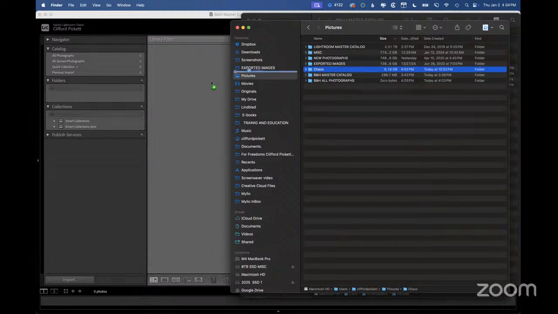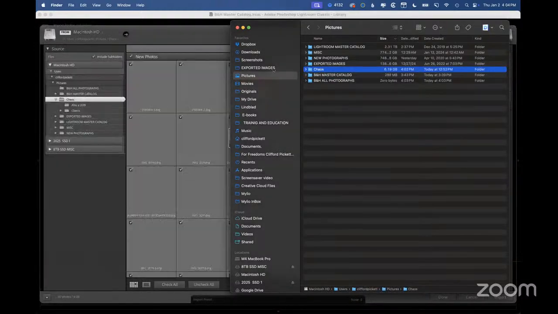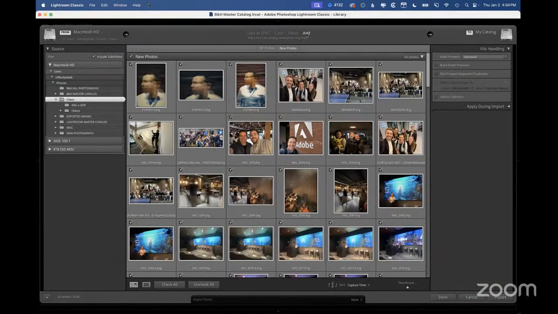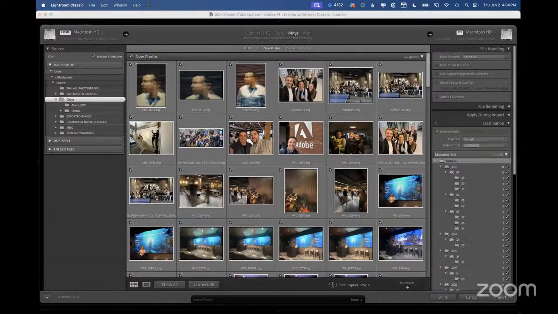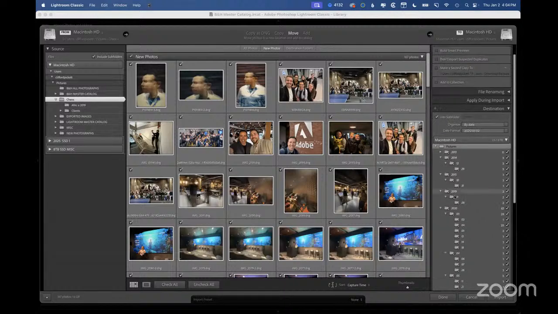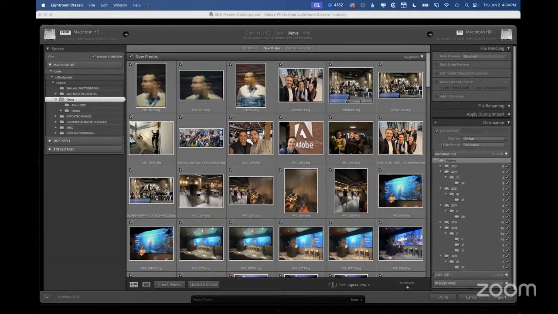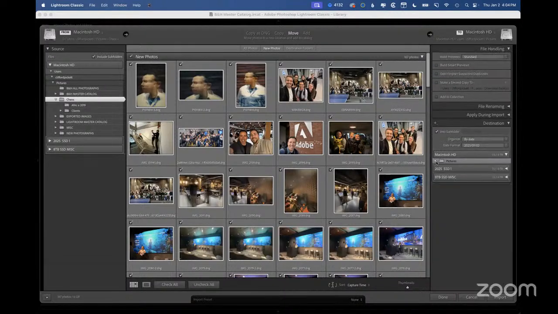Now, if I go back to chaos, drag them in. I'm not going to add this time. I'm going to move them from whatever folder structure, whatever crazy sort of either somewhat organized or completely disorganized folder structure there is, and I'm going to move them into a better folder structure. Let's just roll this up. If I hold the Command key down, that will roll everything up for me.